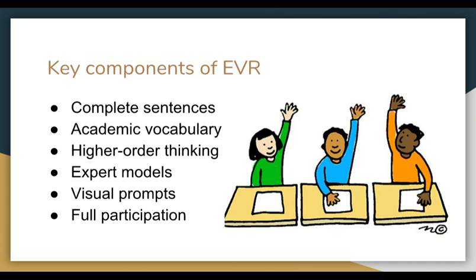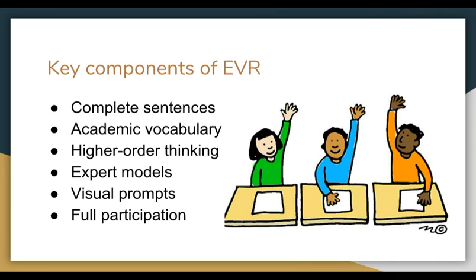We have already discussed a few of the key components of extended verbal response. We've talked about the importance of using complete sentences, academic vocabulary, and higher order thinking. In addition, successful EVR requires that you, as the teacher, become an expert model. This means that you are demonstrating for students the type of responses that you want to receive from them. This will require you to be a bit more mindful of the language that you use in class and to be more intentional in the words and phrases that you're choosing.